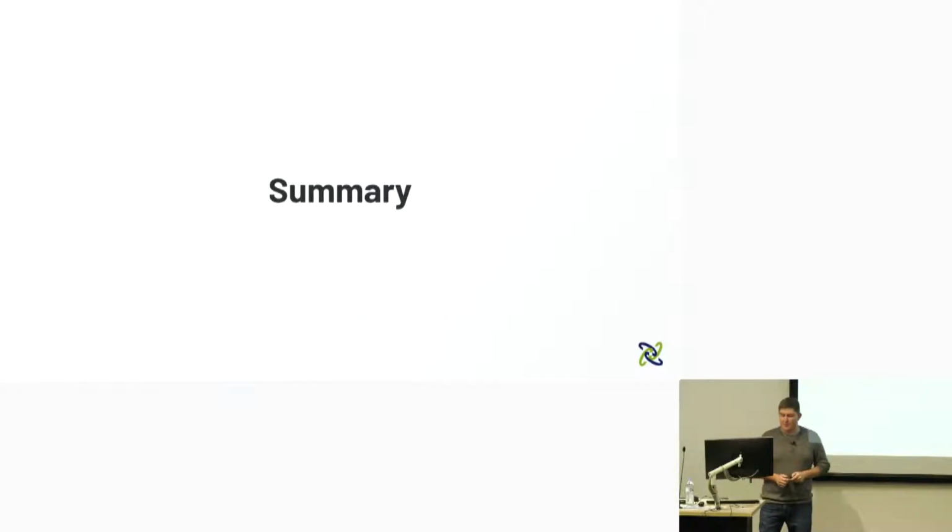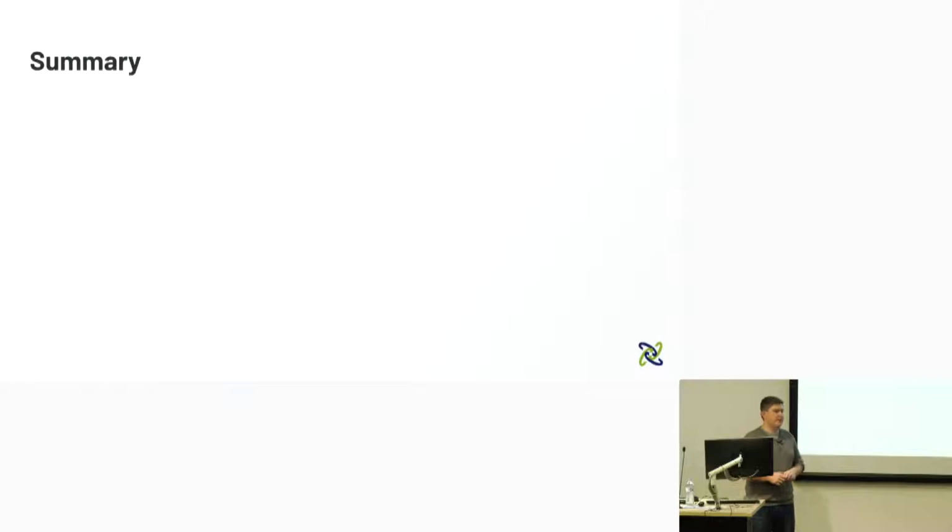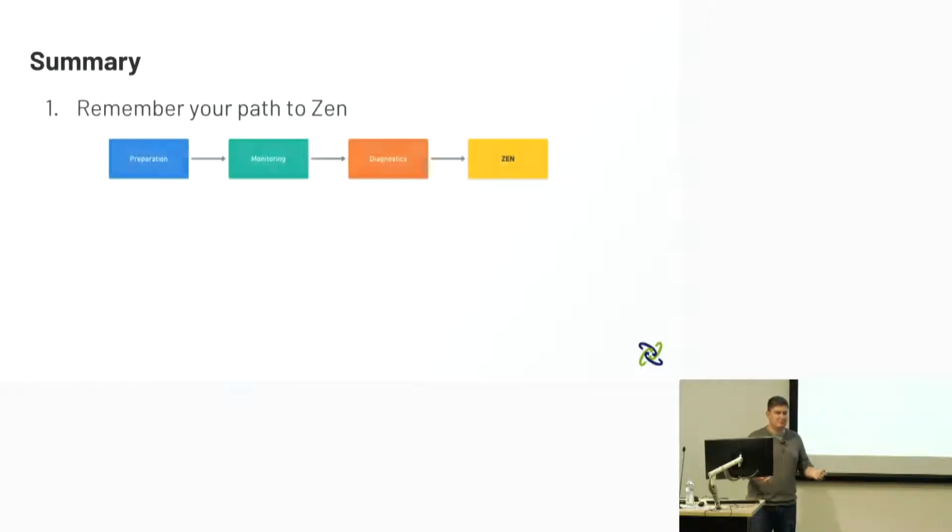So just to summarise, remember your path to Zen. Make sure you've got your preparation sorted for your site. Make sure you've got some monitoring there so you know beforehand what's going on. Know where your diagnostic tools are, and then hopefully you have a nice, smooth transition when errors occur. Because most of the errors are identified within your logs, make sure you find where your server log files are located.